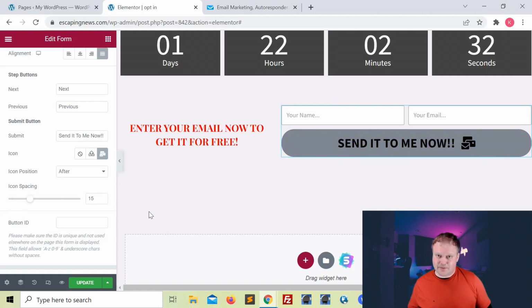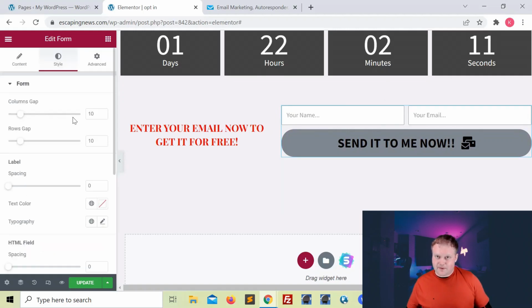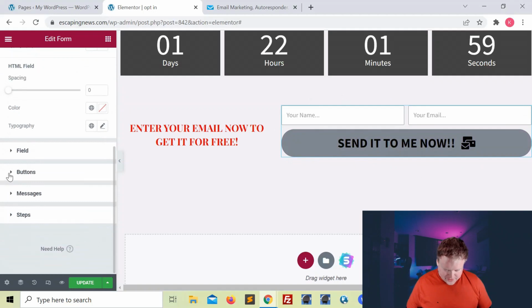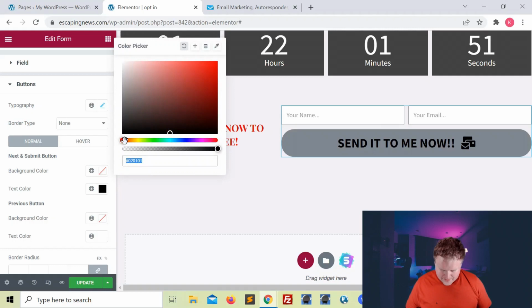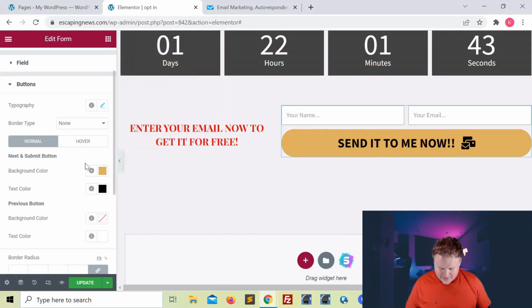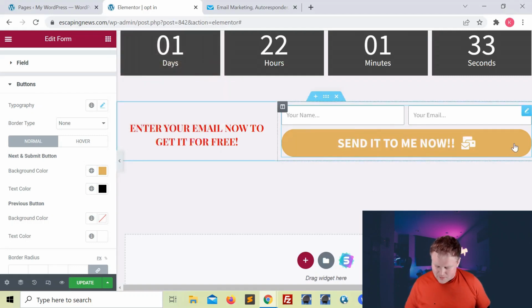And then now I want to change the background color of the button and the hover color of the button. So I want to make the background color for the button in its normal state orange, and then when you hover over it, black. And then I'm going to alternate the text color also. So I'm going to scroll down where it says buttons again, and then I'm going to go to background color, select this, and then I'm going to choose an orange. I usually like putting orange on my landing page buttons, and that looks about right. And so I'm going to click that just to get rid of it. And so the black on orange looks good, but the white on orange doesn't really look good.